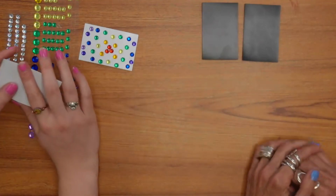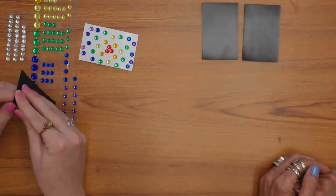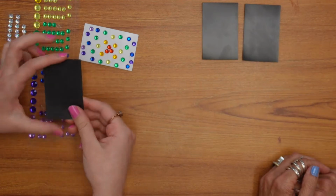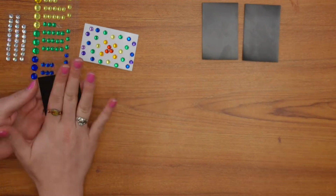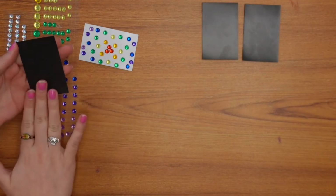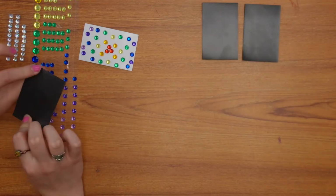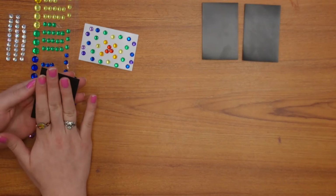All right. Hello, my name's Kate. And today we're going to be making these treasure magnets, like Denise said. So we have a few here. One side is black, and to make sure that we're on the correct side, you can use your fingers to feel around on it to show that this black side is the magnet side. So this is the side we don't want to put jewels on, or else it won't stick to our refrigerators.